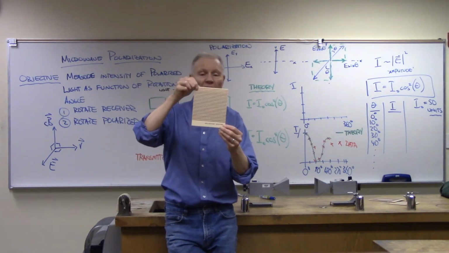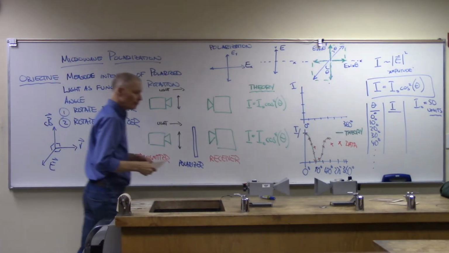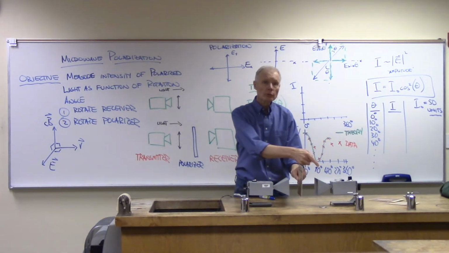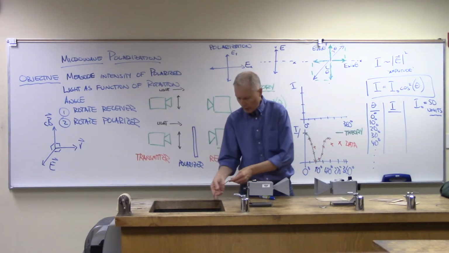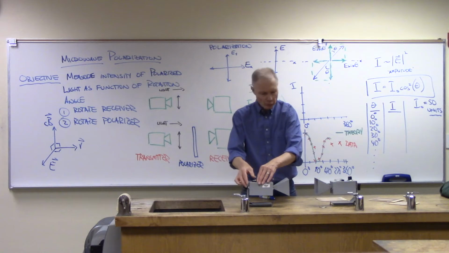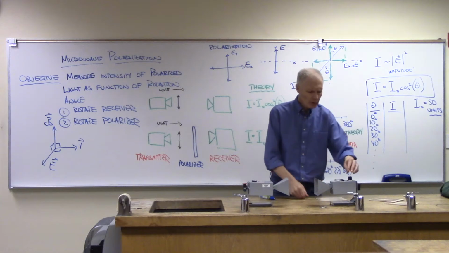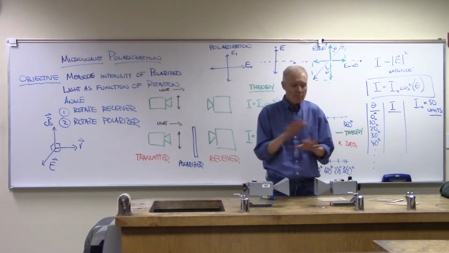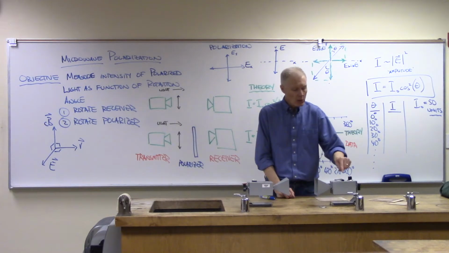So this time we're going to rotate the polarizer material 10 degrees at a time. We'll put the polarizer in the region between the transmitter and the receiver. So let's just try a couple setups. First of all, let's go back to setup number 1. So in setup number 1, I'm going to power up my transmitter. Look, that scale, if you remember looking at the receiver, that scale has jumped off scale. I got to adjust it back down. It's reading maximum intensity, 50 intensity units. That's as high as these things go. So I've got a 50 at the peak value here.